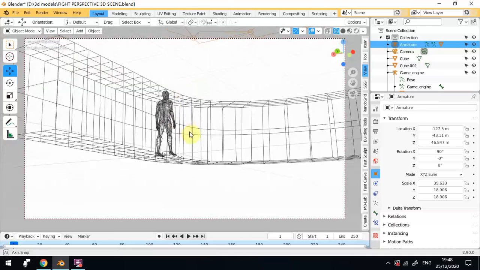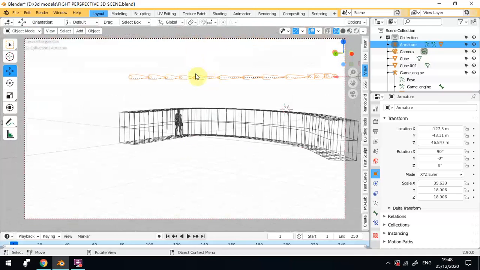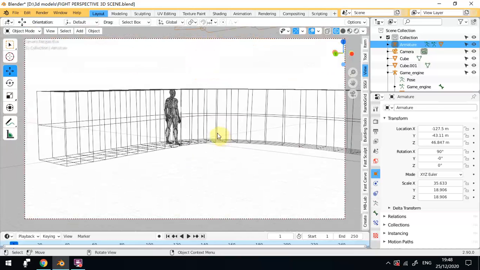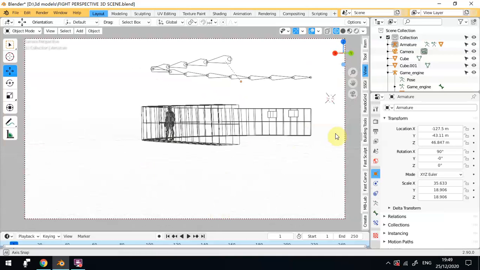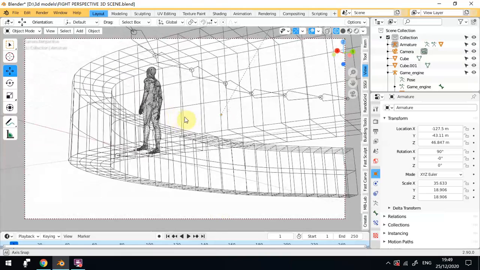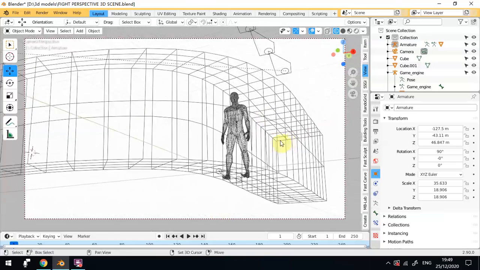Once I go back to object mode, it's going to be staying there, and you can see what I mean about having the bones further away. You want to have the bones further away. You can't move the bones without this following it, of course, because the corridor's parented to the bones, the armature, but you can move the model first separately, independently, if you wanted to. But yeah, let's just look at this. We've got this angle here, so I could have a character walking along an angle, you see, like that.